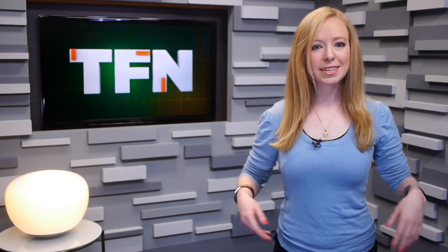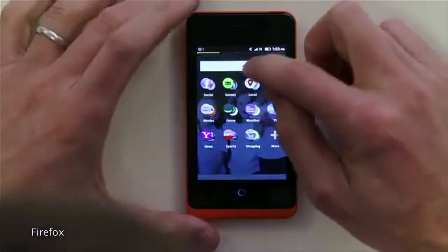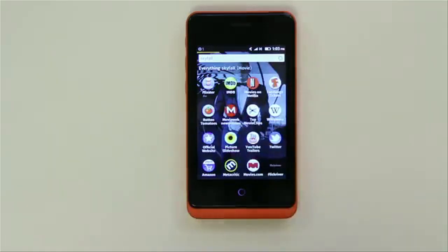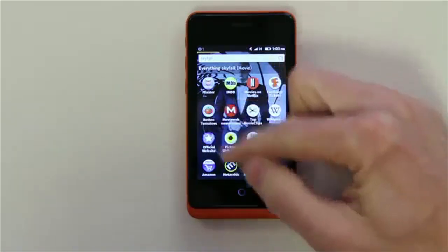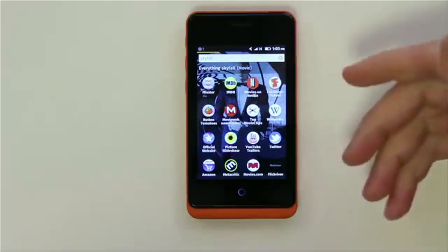But what actually makes Firefox different? Well, it's an open, immersive web app experience. I'm going to swipe to the left here and do a search — I'm going to search for the movie Skyfall. What you'll see is my phone immediately transforms itself. Now it's all about movies, it's really dynamic. I get access to movie review websites, I can buy tickets with Fandango, I can read about it on Wikipedia, IMDB. What's interesting here is I may never have seen those applications before — they're shown to me in real time based on what I care about. This is a really new way of thinking about how the web meets apps to give you something new and amazing. Users are going to love this because it's instant gratification based on what you want when you want it.